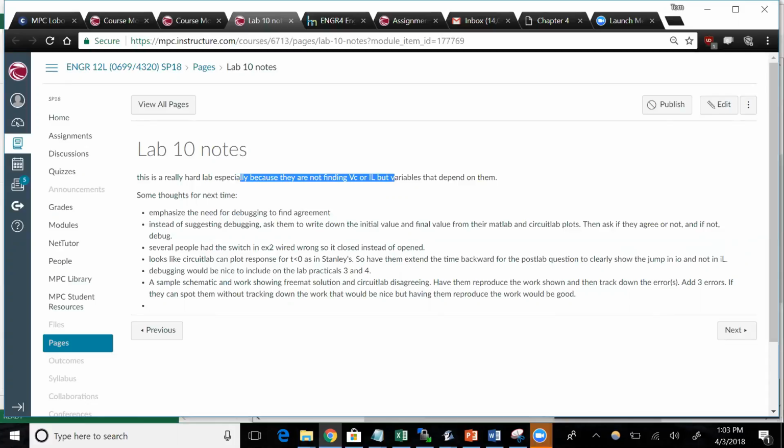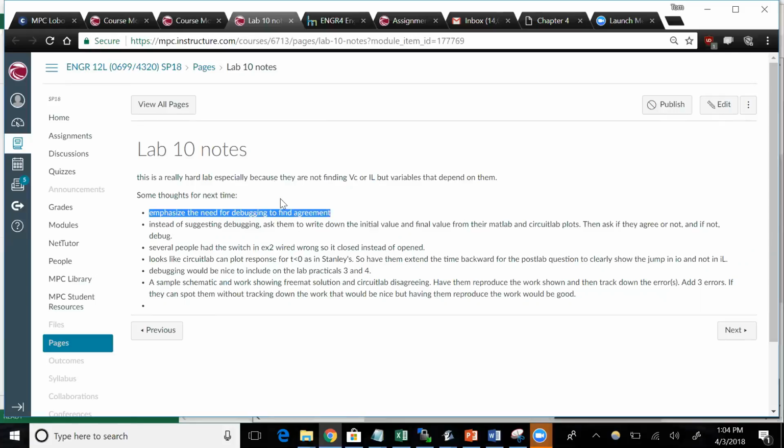These are variables that depend on VC and IL. So once you solve for VC or IL, if it's an RC or RL circuit, you still have to find those first. But then you treat those as sources, like voltage sources that are just time varying, and then you apply the rest of your DC circuit analysis to those.